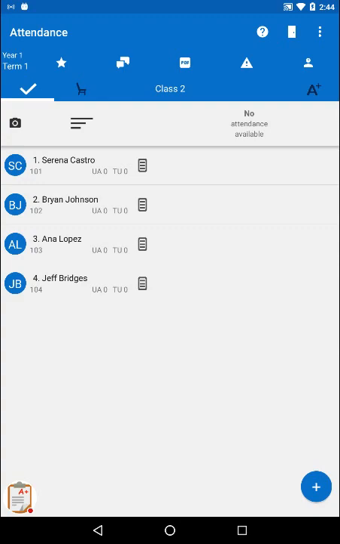If the students are already on the master list and you import them again, they will just be added to a class. They won't be repeated on the master list. So nice way for you to get the data imported into the app.